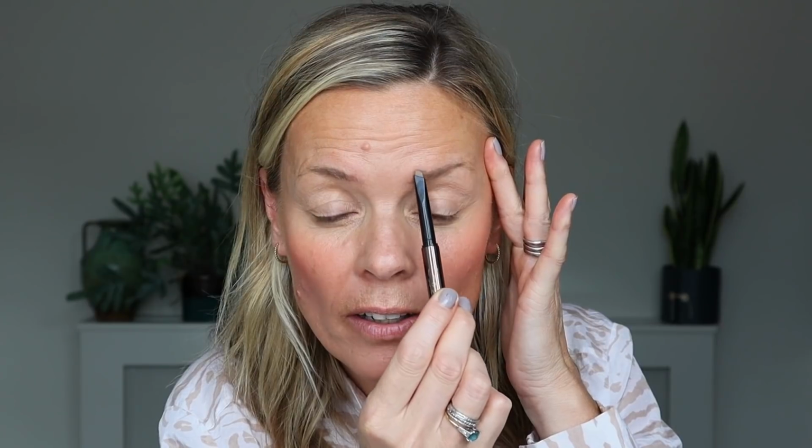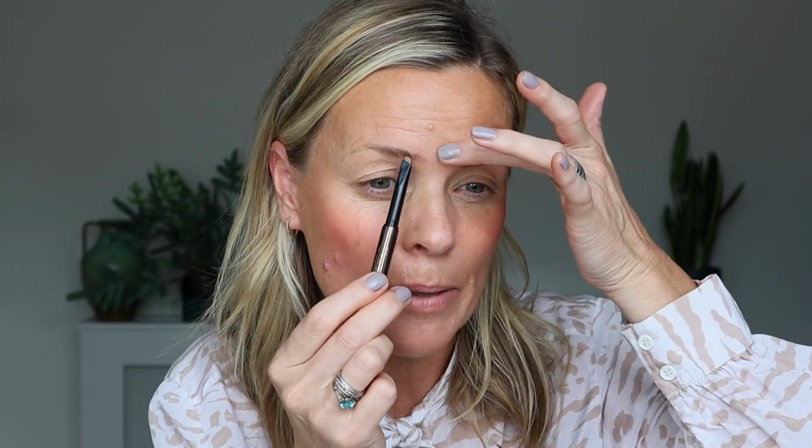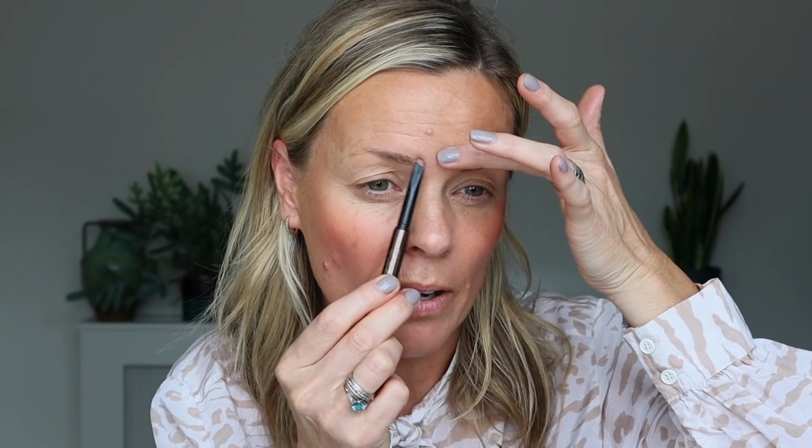This is the Arch Brow Sculpting Pencil, and my shade is Blonde. Again, a lovely cool tone, but because it's flat, it's like a rectangle, I can really get that shape filled in here, because I want to get that straightness here, because that really makes my eyes a lot bigger.